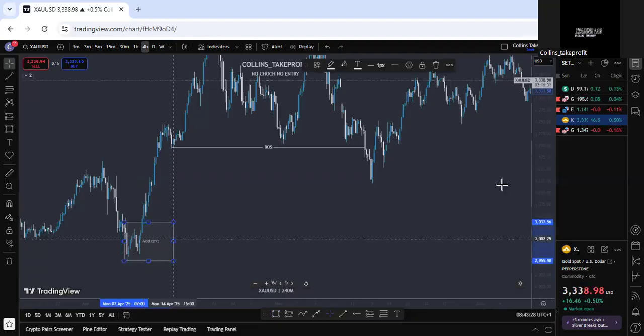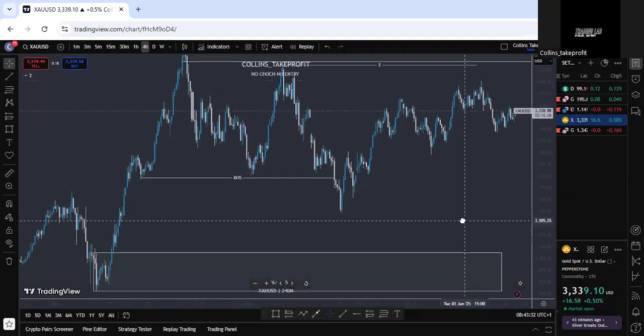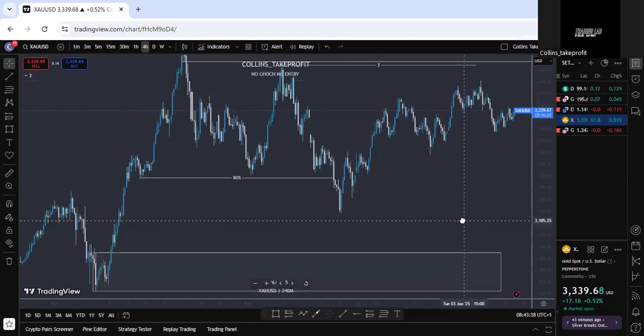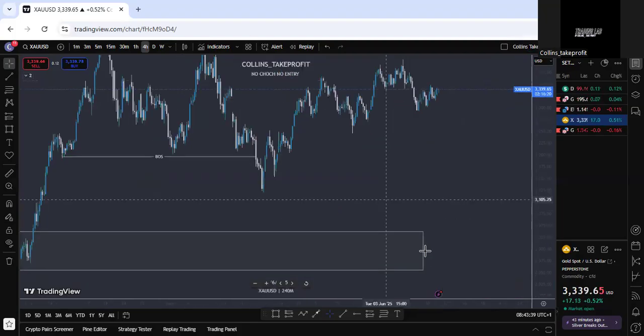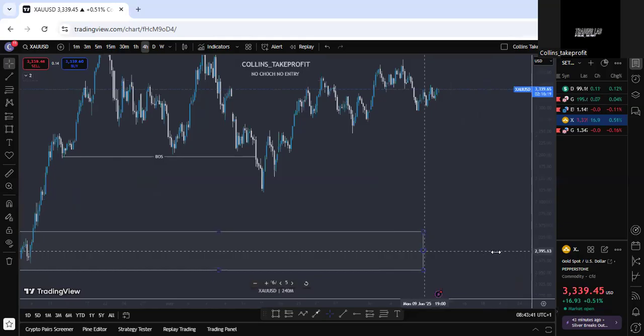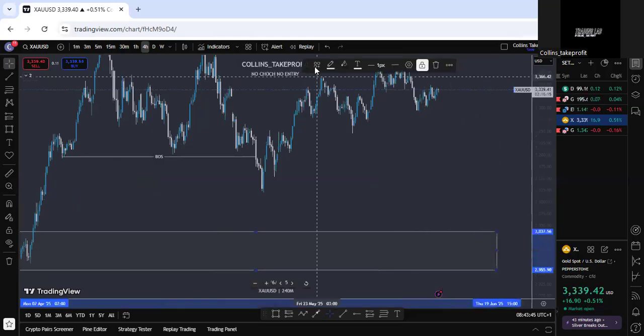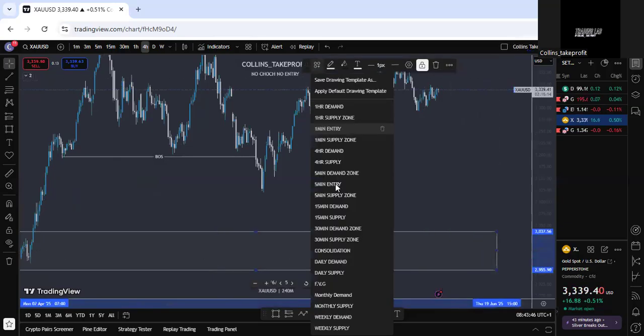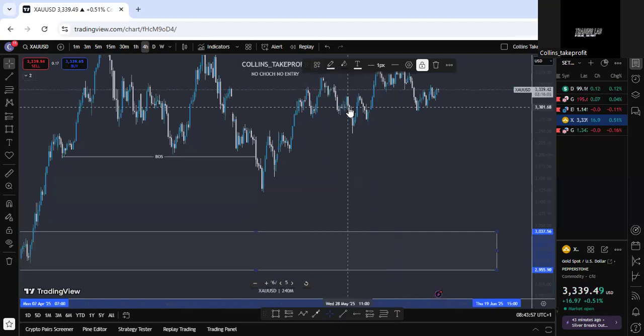So now we know the overall major trend of the market. Now we know where the market is heading towards. Now the phase of the market, all right? That's what we're going to be looking at next. So the phase of the market. It's not enough for you to know the trend of the market, identify the structure, and mark out your point of interest. Now you need to know the phase of the market, so you'll be guided as to when to exit your trade to follow the major trend and the phase of the market.